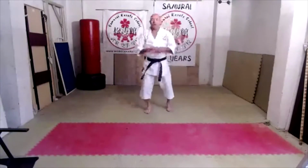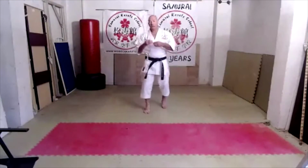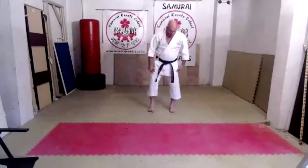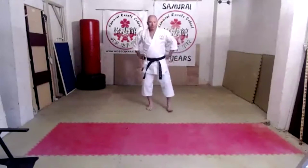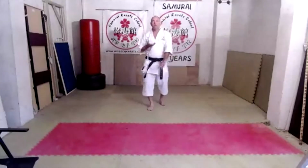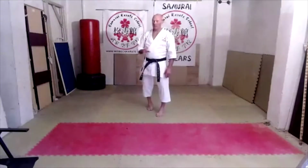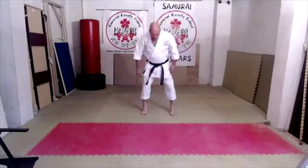Then you can see how different katas teach you things about the next kata or a few katas above. Right, so what we're going to look at is the opening sequence of kata called Kanku Dai. Don't worry about Kanku Dai, it's a black belt kata. If you don't know Kanku Dai, don't panic. This is just Kihon, not the kata. Okay? So, take your position with Heisoku Dachi.